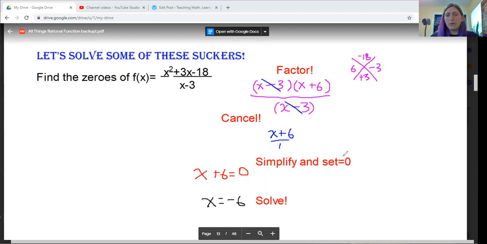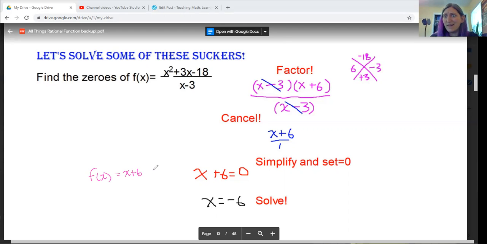So if we're looking for the zeros of a function, what does that literally mean? I just realized we simplified this, but we haven't talked about what the zeros of a function are. Zeros are also roots. They're also where the graph crosses 0 on the x-axis. Not y-intercepts, they're the x-intercepts. So when you get to this, it looks extremely simple, doesn't it? It's literally a line. X plus 6 is a line. If we were to graph this, I'd not use y, I should probably use f of x, because that's what they did. If we were to graph this, it would be f of x equals x plus 6.